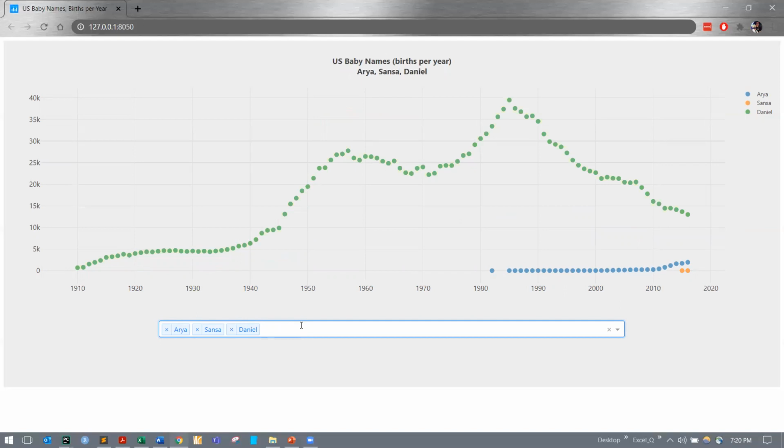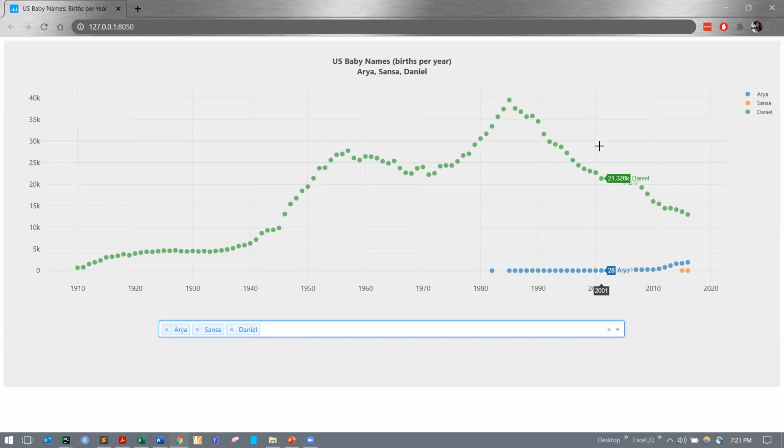So the key takeaways here are we started with just a basic spreadsheet with 4 columns. It wasn't much. Through a very short script, we were able to take a few names, look at trends over time, and have it be dynamic. That was a way of looking at what a Dash app or a dashboard can do.